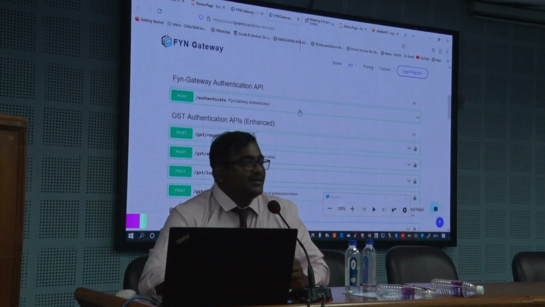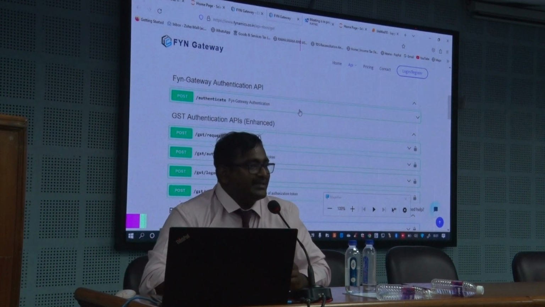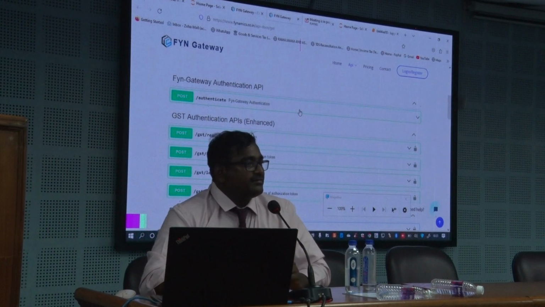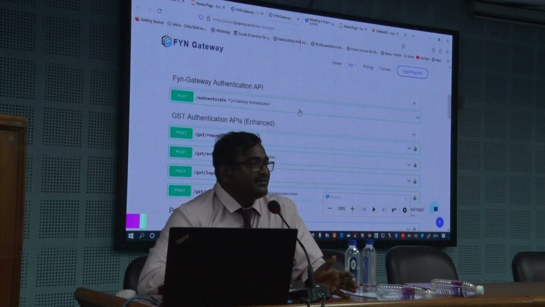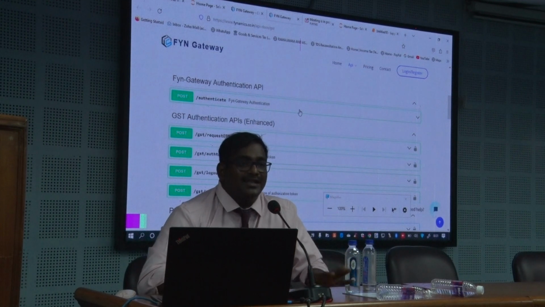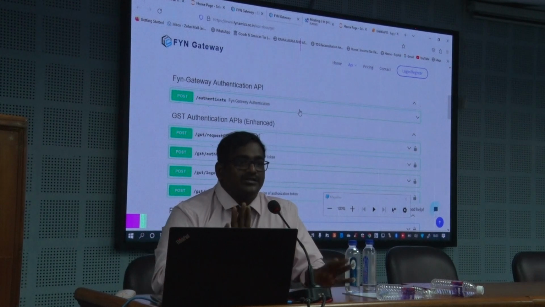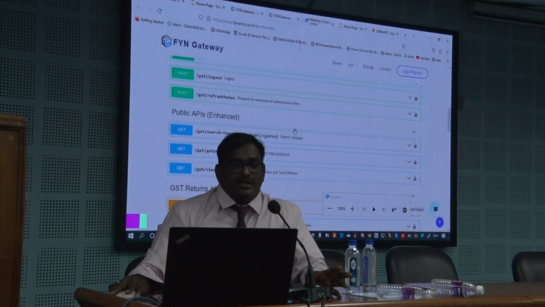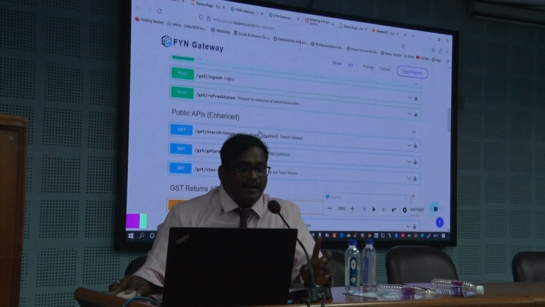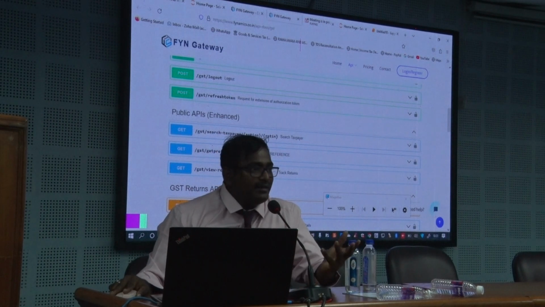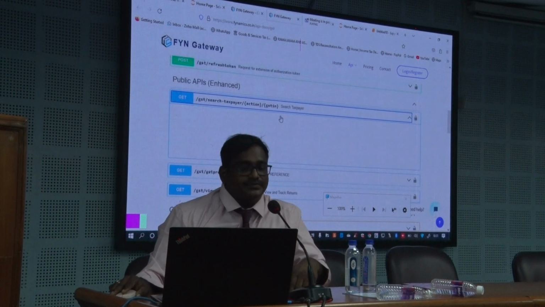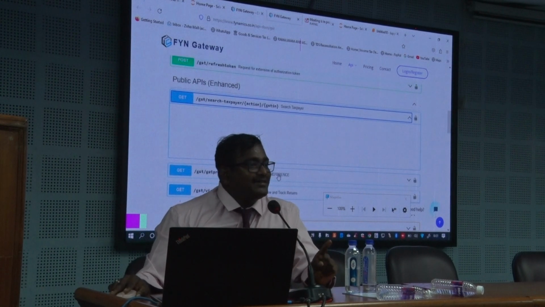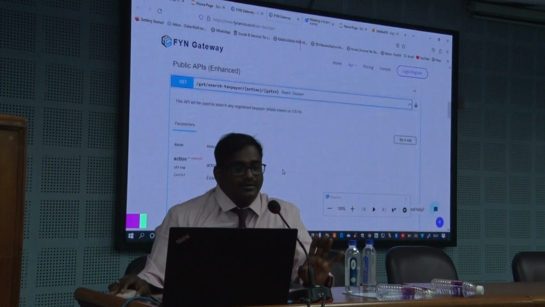You can check thousands of vendors in 1 second without actually logging in. All data: live status, whether they are cancelled or active, whether they deal only in goods or in services, what their address is, and their additional address also. This is called a public API. Without logging in as any user, you can get the taxpayer details. You can also get whether dealers filed a return or not.